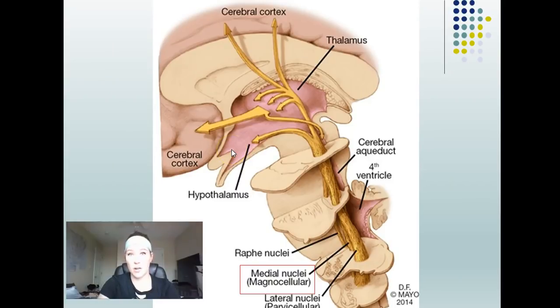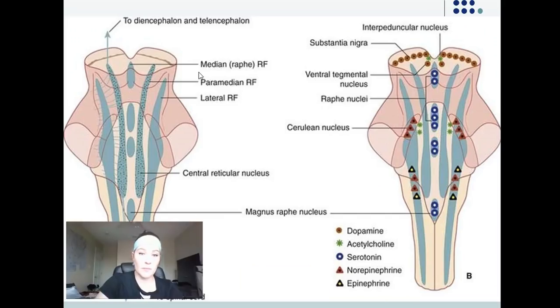So this is kind of the pathway. Here's your nucleus magnocellularis. It also goes by like five other names, which is really stupid, and I wish we'd just pick something, but we're scientists, that's not possible. But anyway, information can come through this pathway, and then once it gets to your limbic system, or first your thalamus, then here's your cingulate, or no, that's not your cingulate. Yeah, cingulate's up here, right? So this is your corpus callosum. Then it's going to be passed on to the cortex, and the cortex is like, what? So don't write that on an exam.